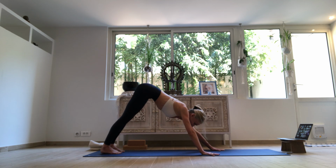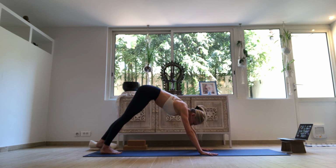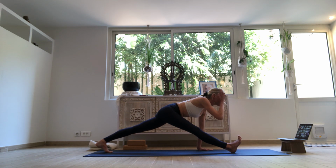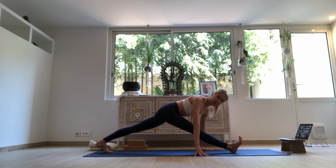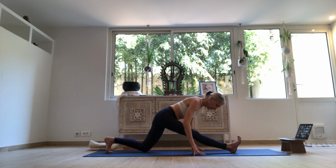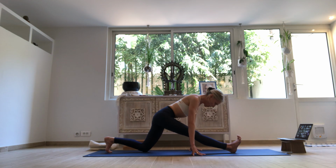Okay, so we're going to step your right foot forward and come onto the heel. So there's going to be some different versions of this. You could put your back knee on the floor, fingertips on the floor, and open the chest. Okay, so everybody try that. See if you can straighten your front knee.